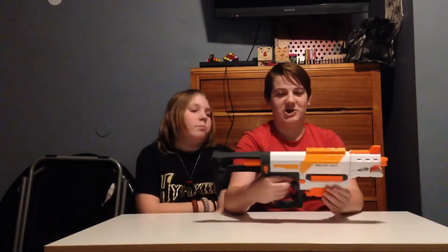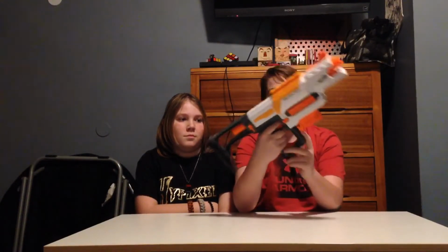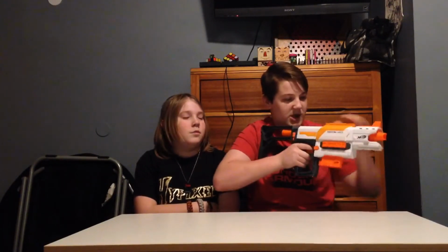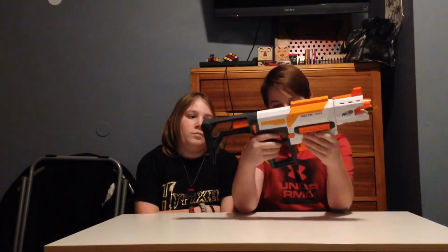I got the Modulus Recon Mark II. It's pretty good. Prime it back up here. It's pretty comfortable. It comes with a 6 round mag. It's got this bar here. It's pretty nice. Detachable barrel and detachable stock, just in case you want to put some new attachments on it. Pretty good. Got a tactical rail up here, sling mount down here, and it's pretty nice.